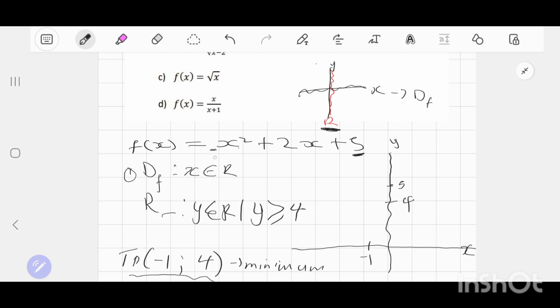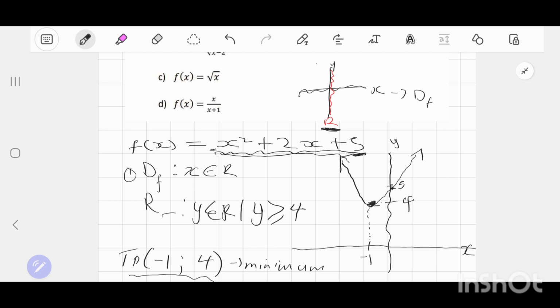If you try to solve this equation and find the x-intercept, the answer you're going to get says undefined, math error, because it's non-existent. It does not intersect the x-axis. So it will start here and move higher. The turning point is here, and then it will intersect here at 5, and then it will move higher. So this is how we are going to draw this graph.